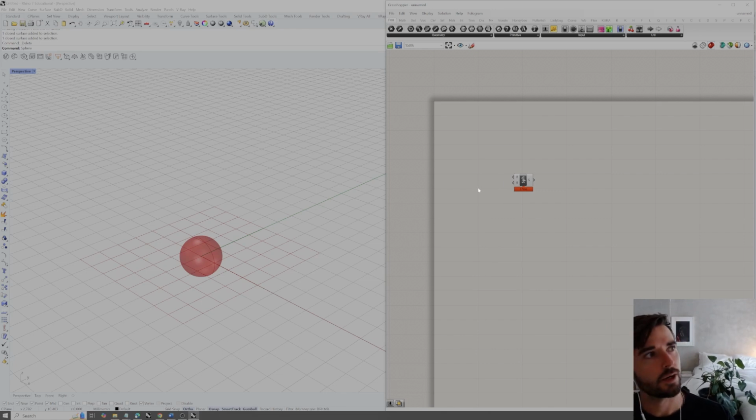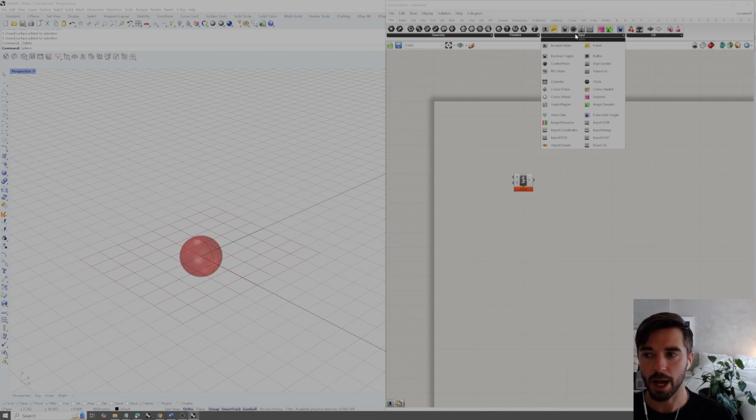We can make a number slider either by going to the tab at the top, and we can look through the options. Inside of parameter, we have options for geometry types. So these are going to be input parameters of geometry types. We can go to primitive and we can see that we have input parameters of things like integers, which are whole numbers, numbers, also referred to as floats, or several other data types that we can input. If we go to input, we have a series of Grasshopper native input parameters, and one of those is going to be our number slider.